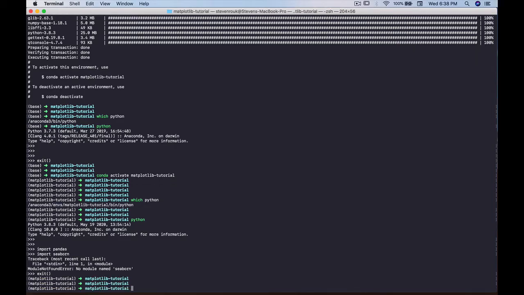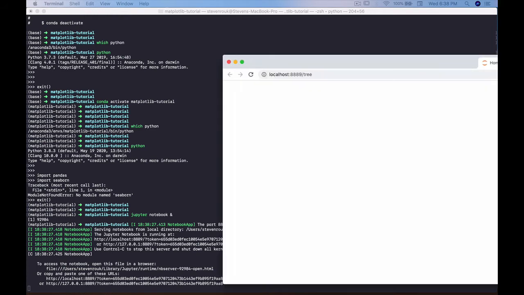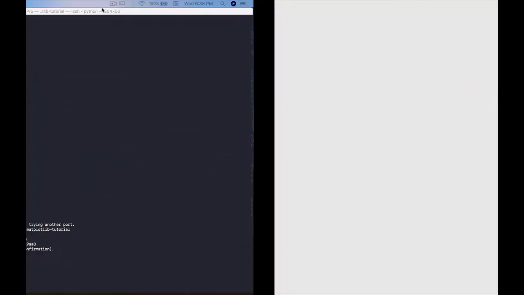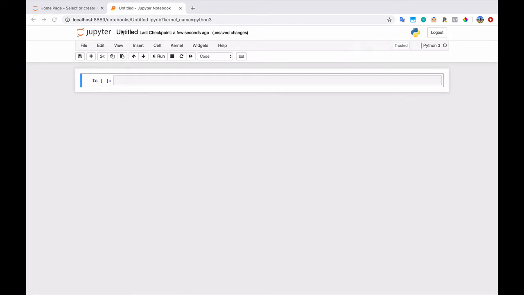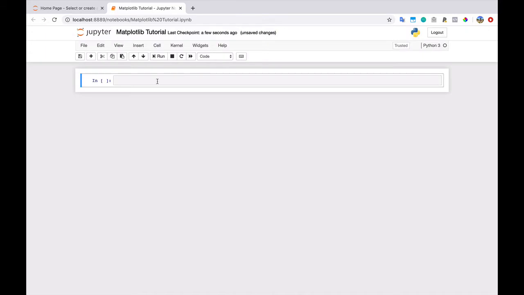All right. So what I'm going to do now is I'm in my matplotlib-tutorial folder. I'm going to run Jupyter Notebook and we're going to do the rest of this Matplotlib tutorial inside of our Jupyter Notebook here. So let's go ahead and close out of this other Chrome window. So this is our Jupyter Notebook interface. I'm going to open up a new Python 3 notebook. Let's name it Matplotlib tutorial up here. And we are good to go.